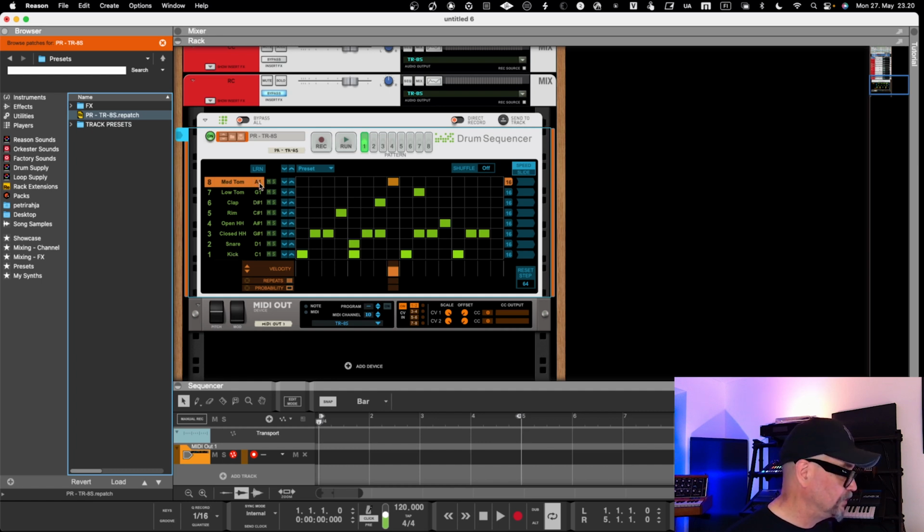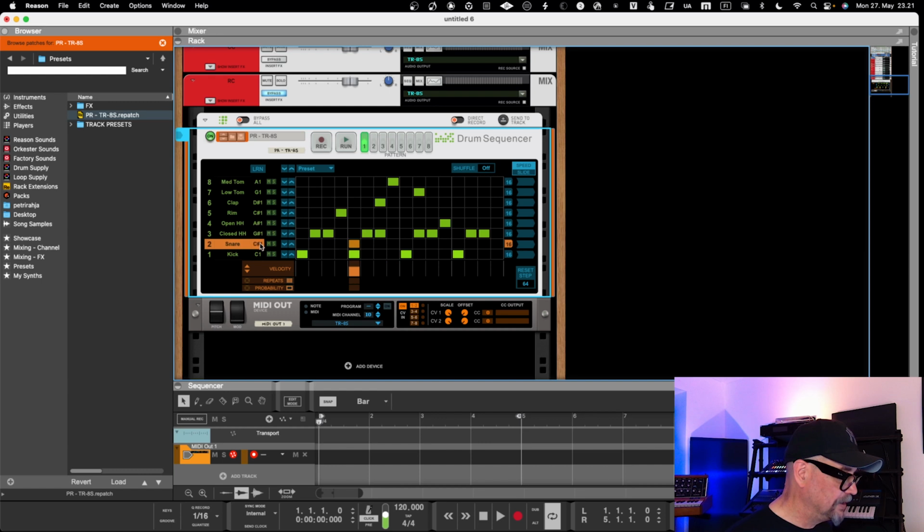You need to check on your drum machine which keys each drum instrument is set to. Kick is usually C1, snare in this case is D1, and then everything on top as is. That's how you need to map it, and you can map it here just by clicking with the mouse and dragging it up and down, and you can set the one that you want. Once you have set everything, you can program your drum sequence or pattern, and you can use velocity, and you can of course use repeats and things like that.